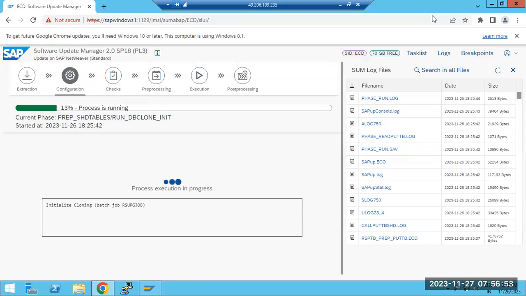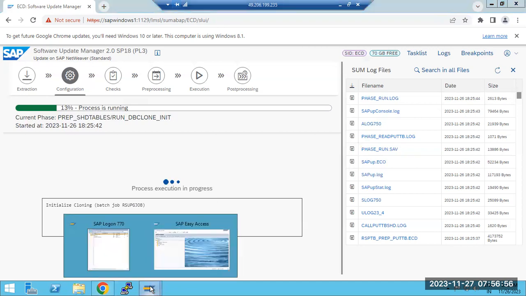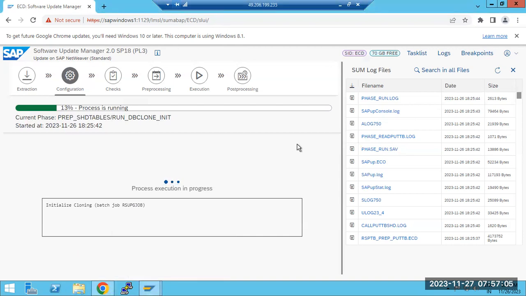Question: what is the size of the shadow instance? It depends upon your original system and also upon the patches here. It is not exactly the same as the source; it will differ, because not all the objects will be changed. It will be about 60 to 70% of the source system. Not all the data will be copied. Suppose your source system database size is 1 terabyte, then not the whole 1 terabyte will be created here. Only 60%.